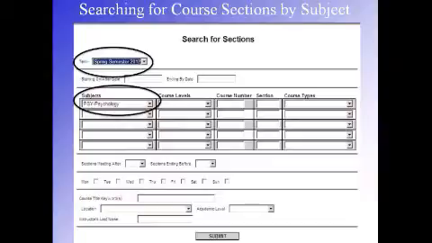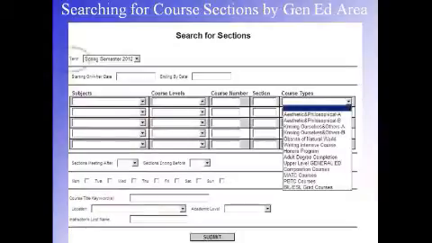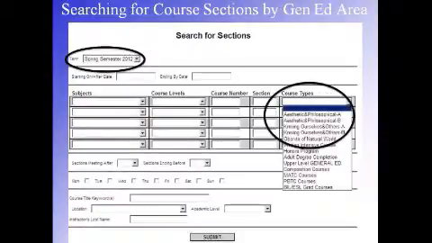In the middle of the screen, you can see a couple different options that you can select to narrow the results. You can narrow it by subject. There's a drop-down box right underneath subject, and you can click specific class types to show up on the screen. For this example, we're going to click on psychology to look for those classes in the psychology department that are available in the spring of 2012. So click on the subject and then hit submit.